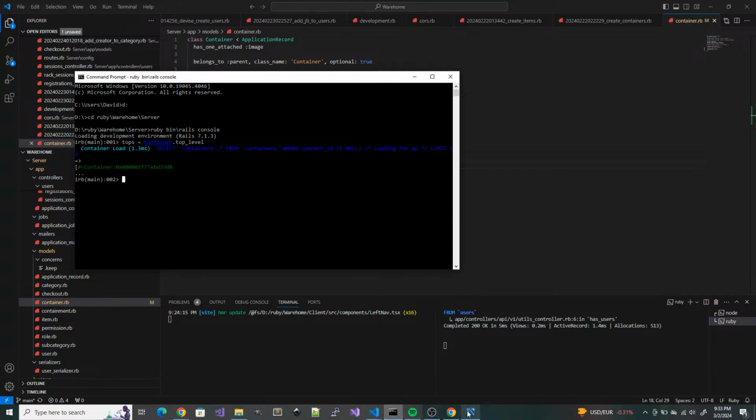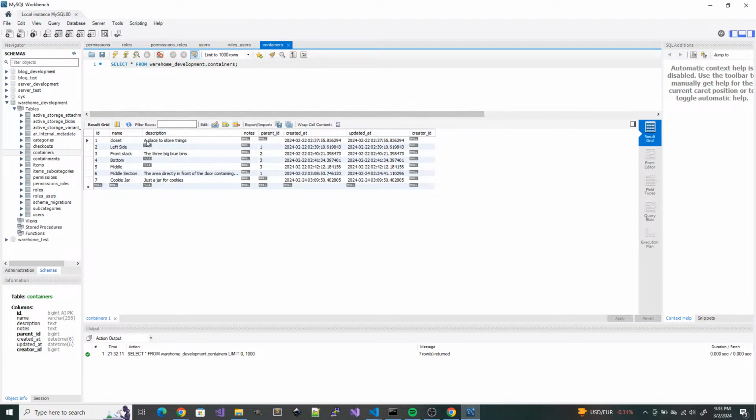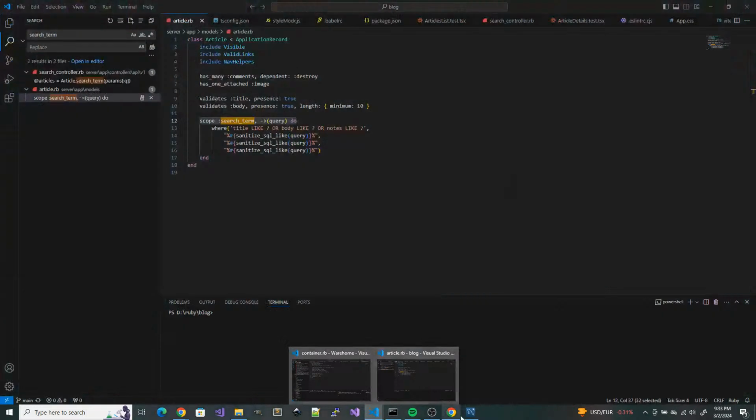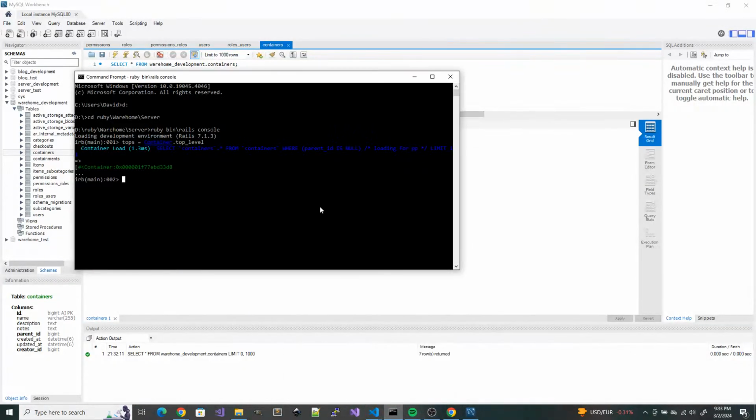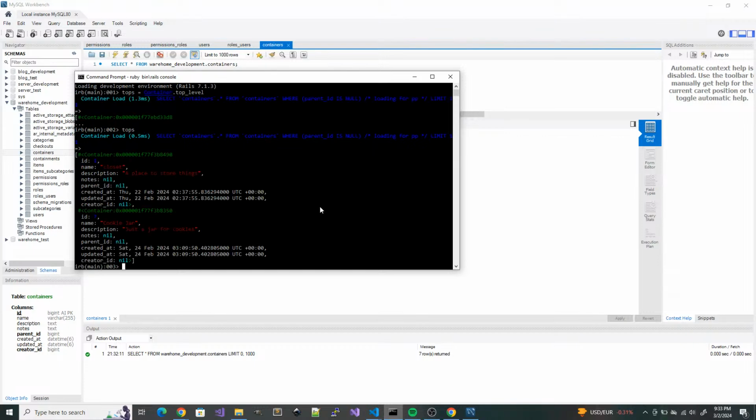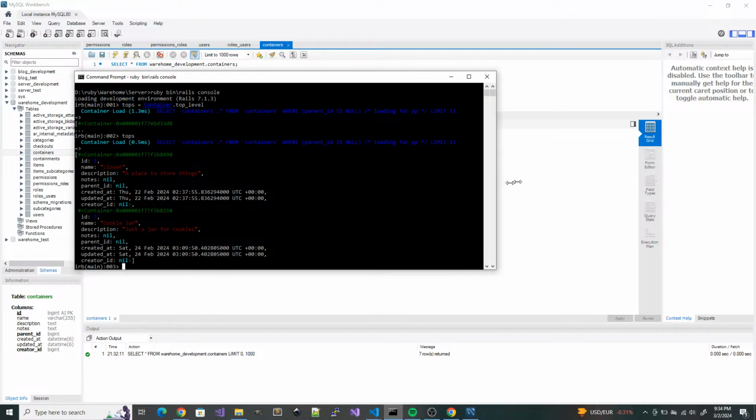I only got one top level container. I know there's two. It's closet and cookie jar. What the hell? Just double check that. Oh, okay, it is a set. I don't like this.